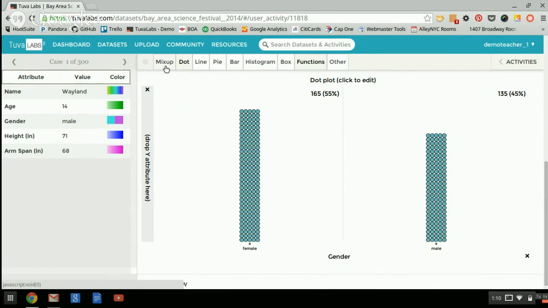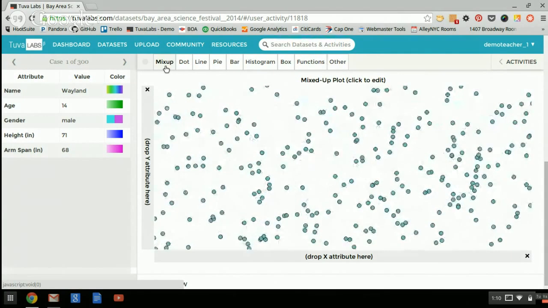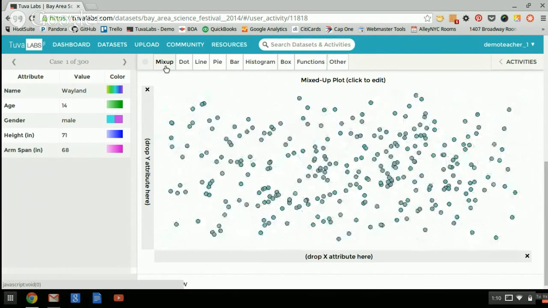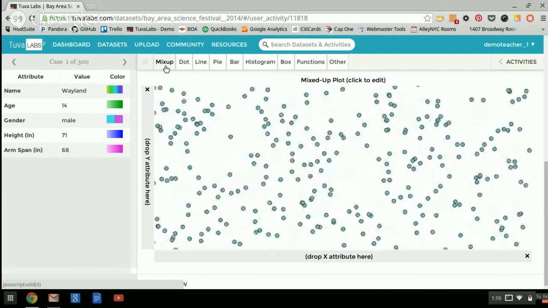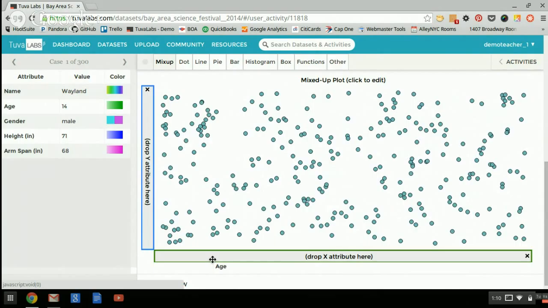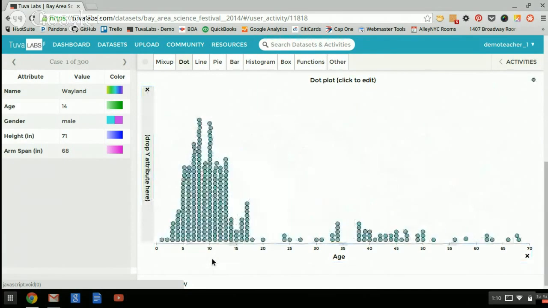With that, you can restart by pressing the mix-up button. The mix-up button is the randomized state where all the data points are laid out randomly across the canvas. Again, let's restart by looking at what age was represented in this activity. You can grab the age attribute and put it on the x-axis, and now you have the distribution of age.